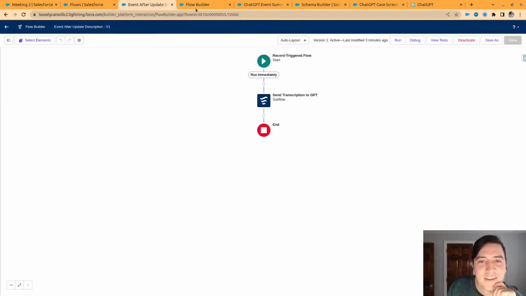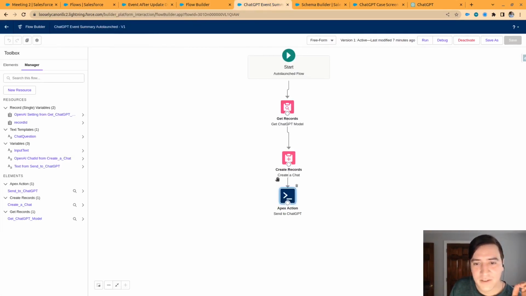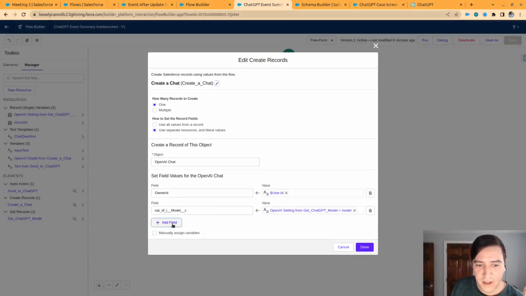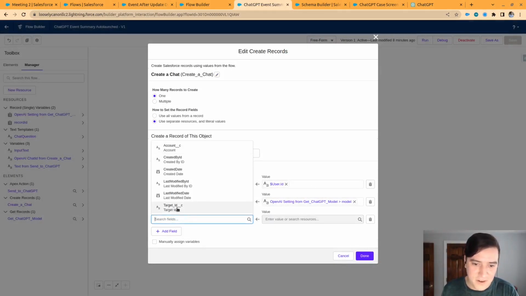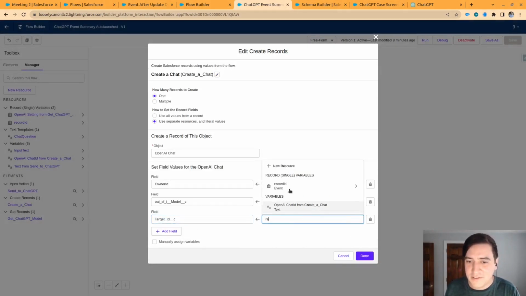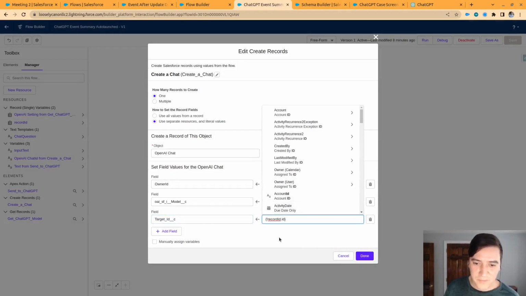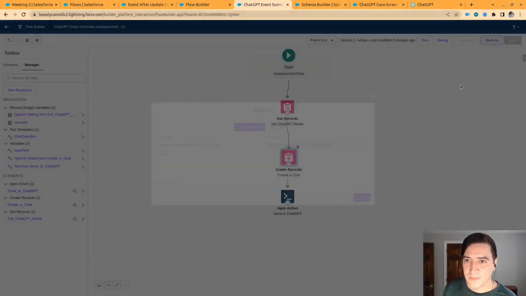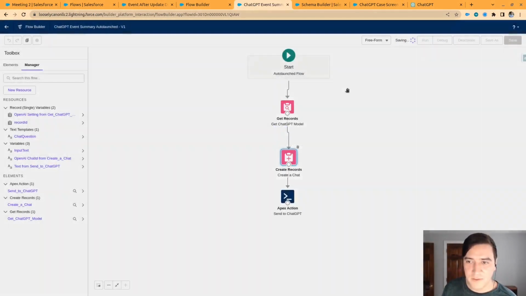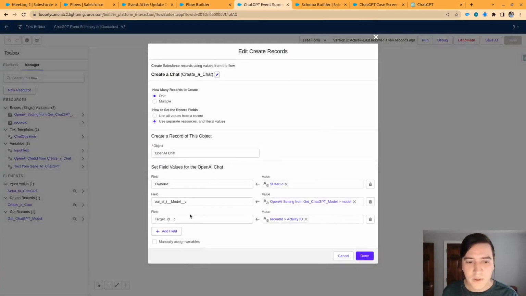And let's see. So when I'm creating these event summaries through the auto launch, it'd be nice if I added in the target ID. Boom. And we'll save the new version and activate. So some of these will be available to you right off the bat. And the reason I show you that you need to do this is because the native package does not relate to your records. That's up to you.